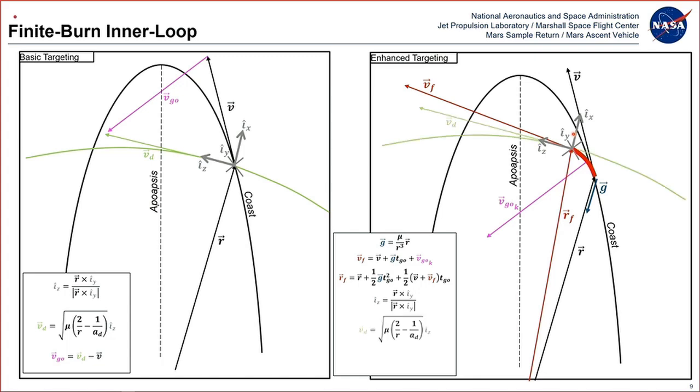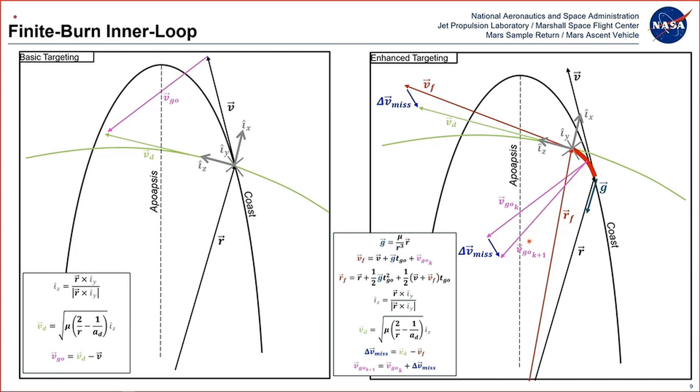We also know at that final position that we have, once again, a desired velocity that we'd like to achieve, which is once again computed by a simple vis viva. At that point, we have a desired velocity where we want to be, and an estimated velocity of where we're going to be at the end of the burn, and we can take a delta from those two components and essentially update our velocity to go on the next iteration to get more accurate. And it's pretty awesome how quickly this actually converges.